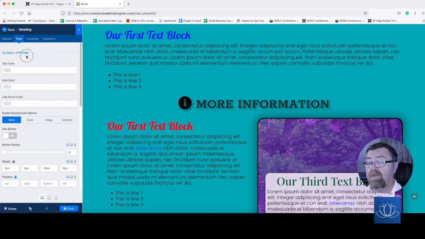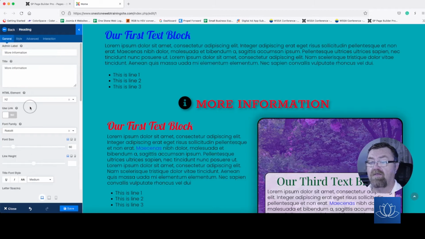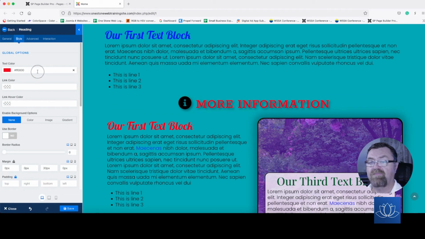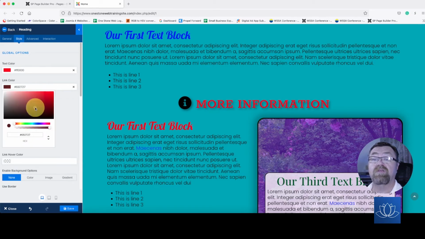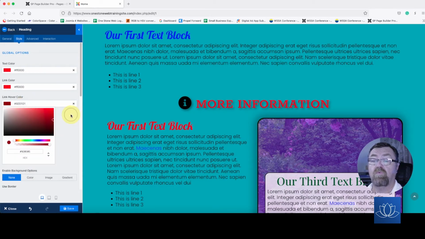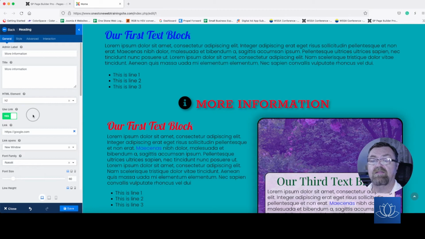So right now let's jump into the style tab, and the very first thing we get to do is choose the color of our text. Now remember, we set the color of this icon on the front back in here, the icon color. Here we're going to make this red. And if this were, like we saw earlier, something that we were going to link, we could choose the link color, which I would choose the same color as this, and then maybe make it a darker red when you hover, so that if this were actually linked, it would just go to a darker red when I hovered.